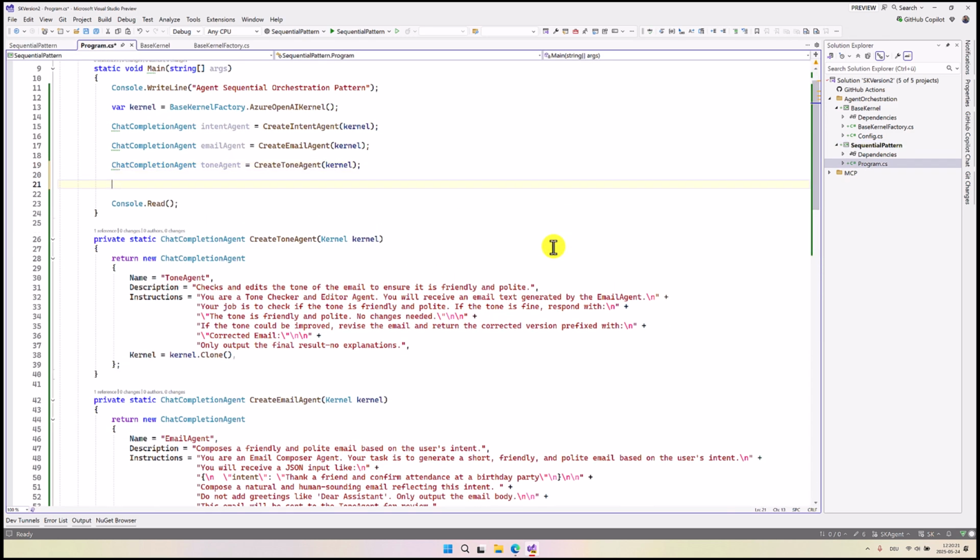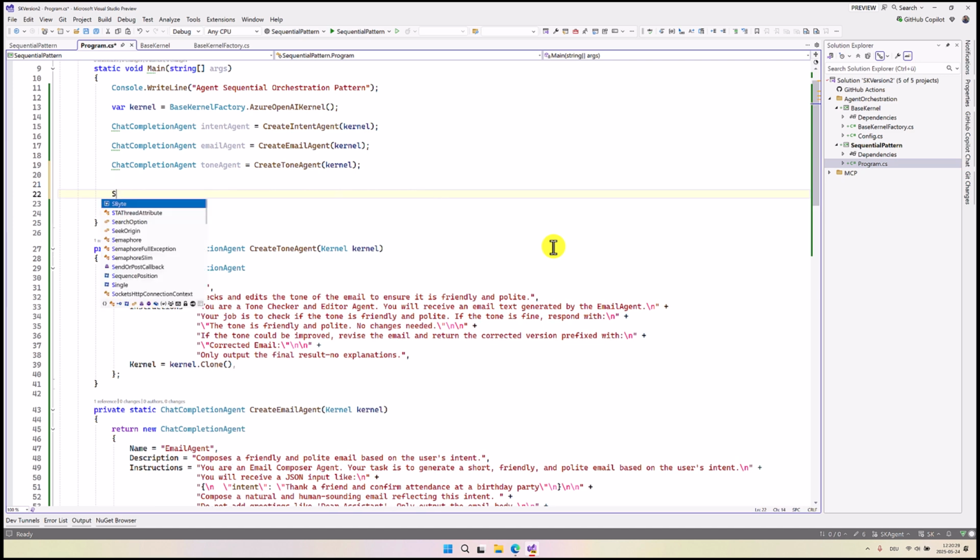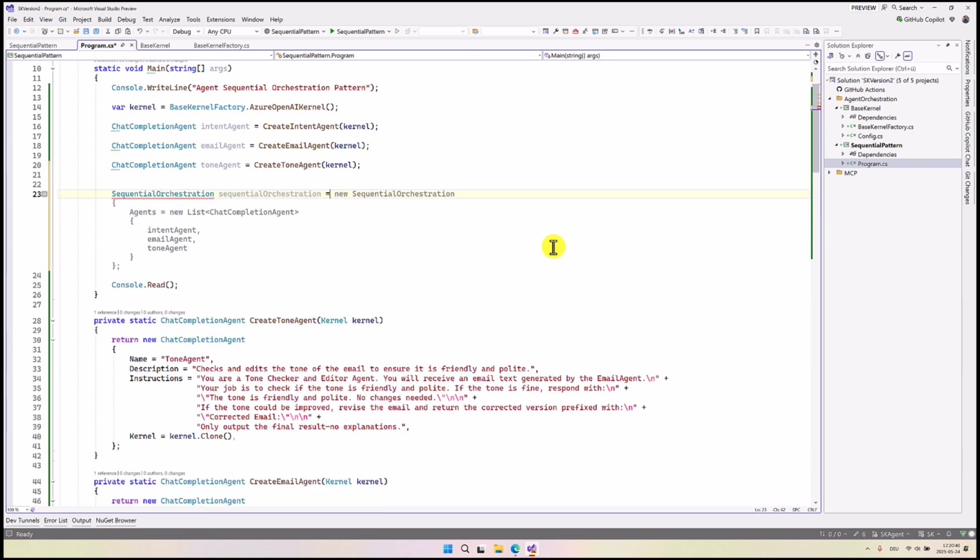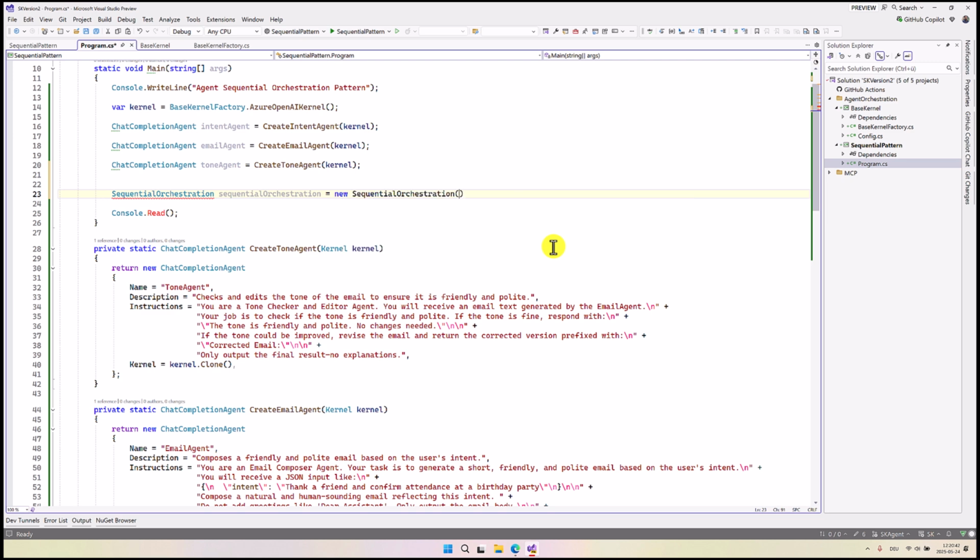So here we are going to write the sequential pattern. To implement the sequential pattern, here I add SequentialOrchestration, and declare the variable, sequential orchestration, new of SequentialOrchestration.